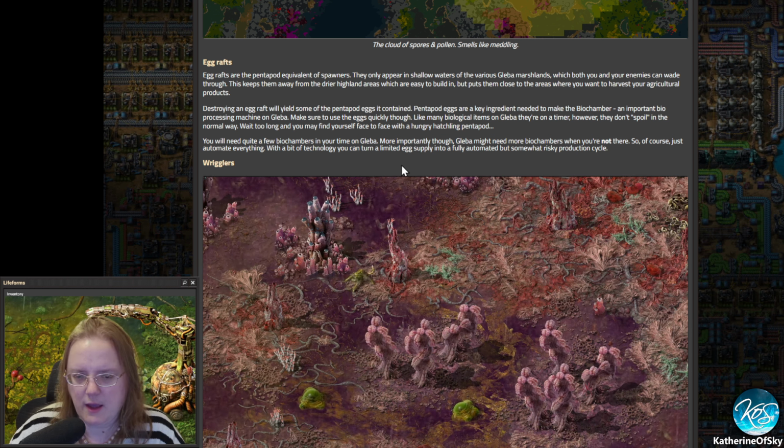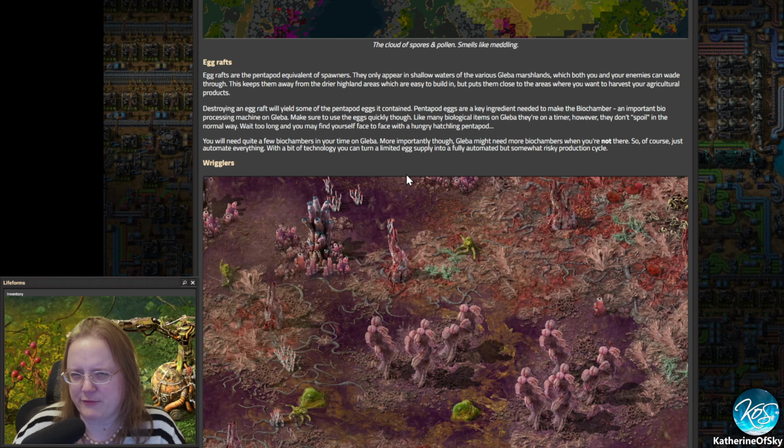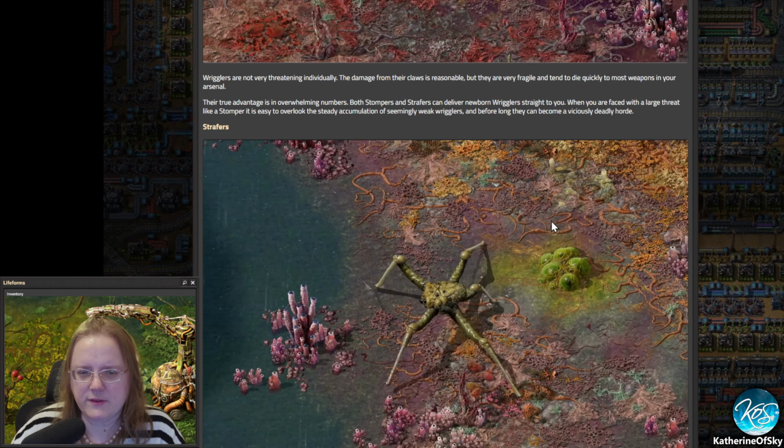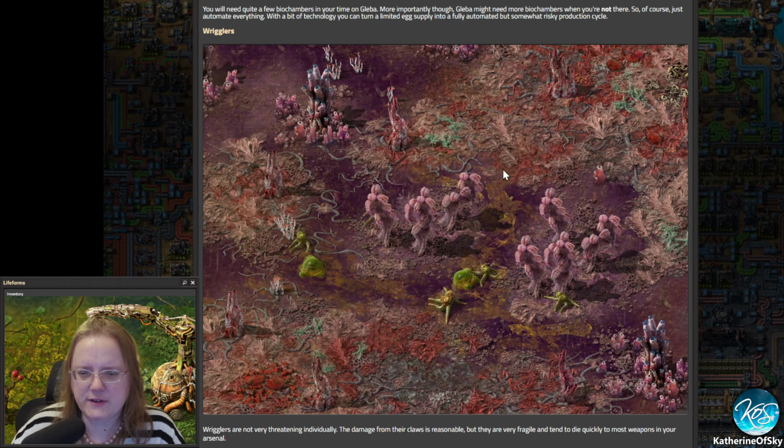This is okay. And then, of course, they go on to say that, as you're in space, you're going to need to automate this as well. This reminds me of early biter farms, that we would probably need to set up a biter farm. So Starfleet farm. Okay, and then we're going to talk about the different animals.